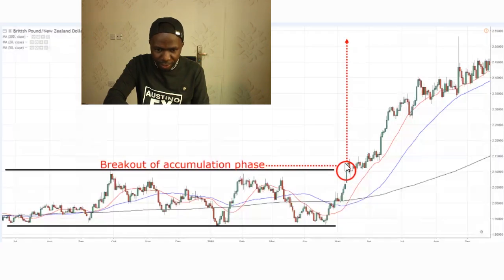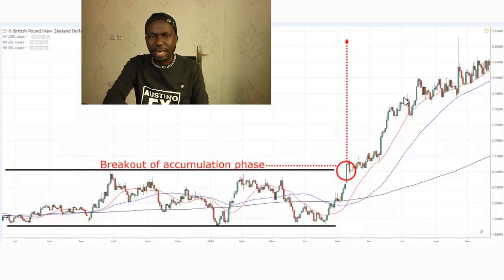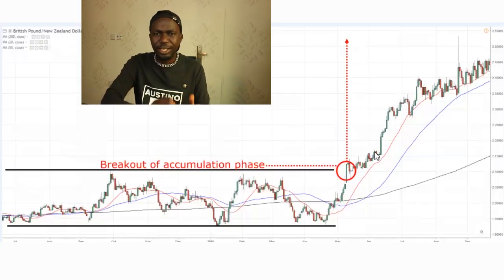This long green candlestick is what caused the breakout. So immediately the candlestick breaks above this resistance level, it came back a little to test it and started heading up. So this tells you that we are now at the advancing stage. Advancing stage is when there is a strong uptrend. In the advancing stage, the buyers are in charge. The buyers have been able to defeat the sellers, and right now the buyers have taken over the market.